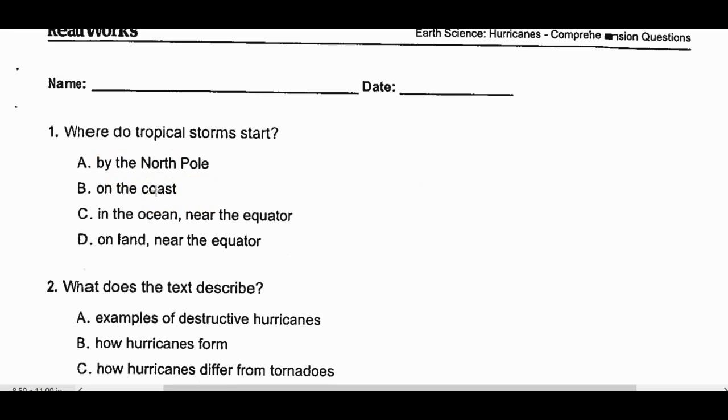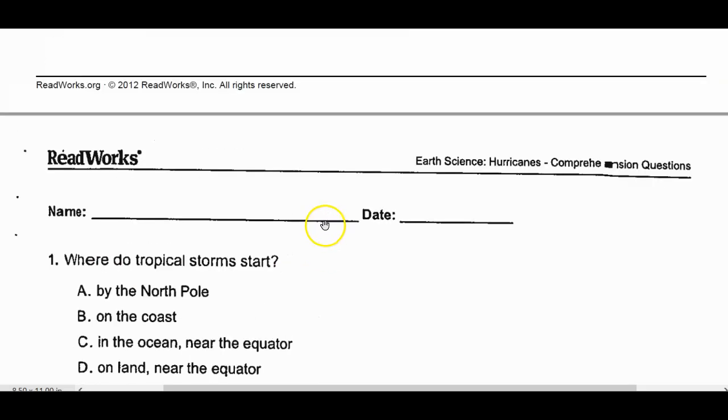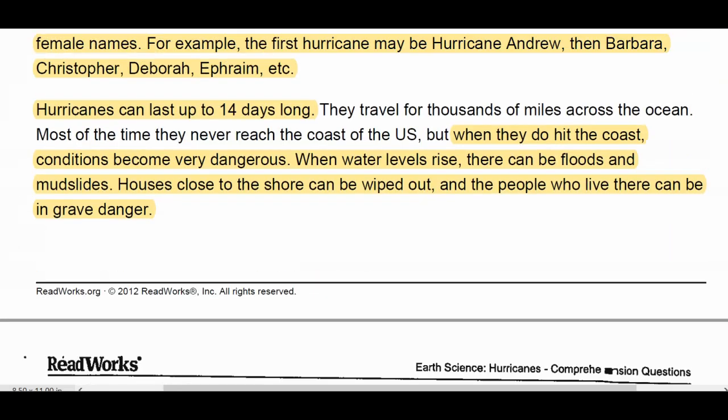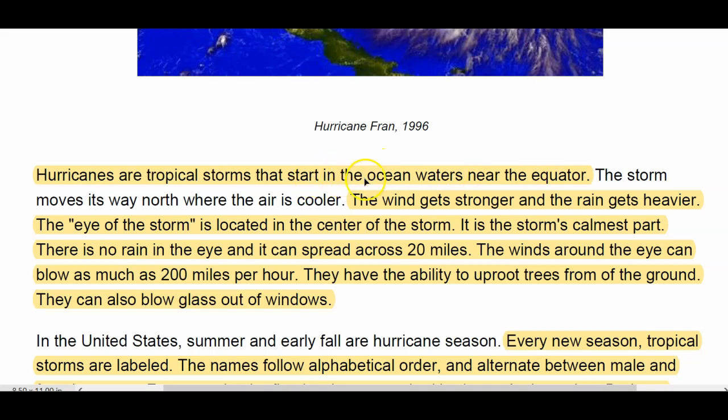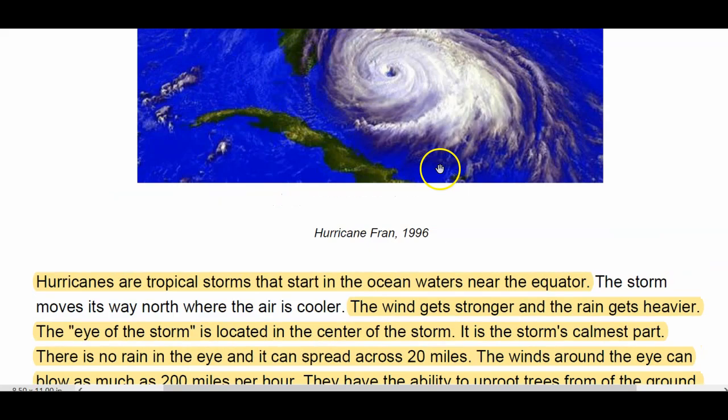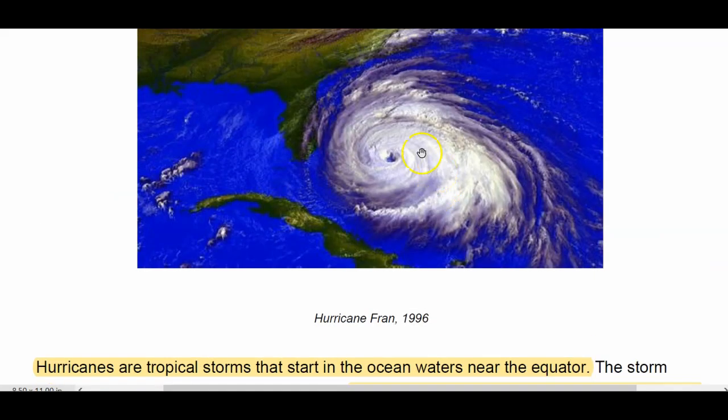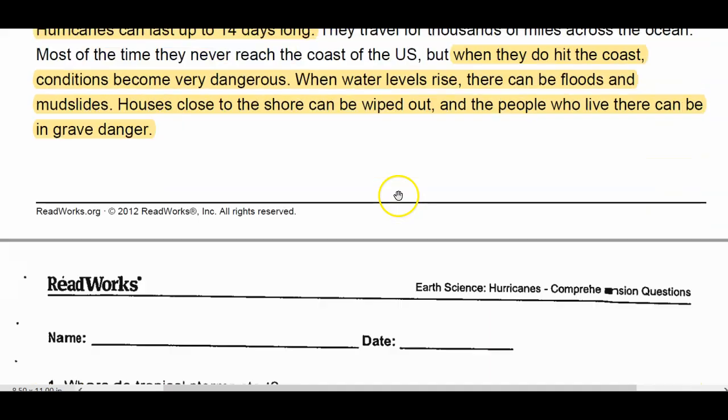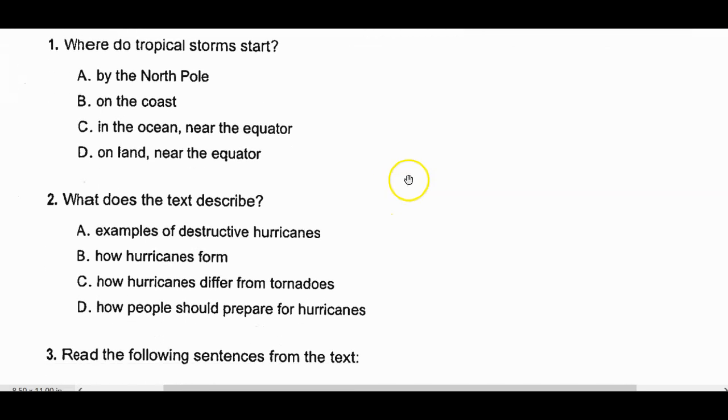A and B, huh? In the ocean near the equator? Now this one said on land near the equator. No, if you look at the text, it says in the ocean waters. And look at the picture. That's the ocean. So 1 is C.